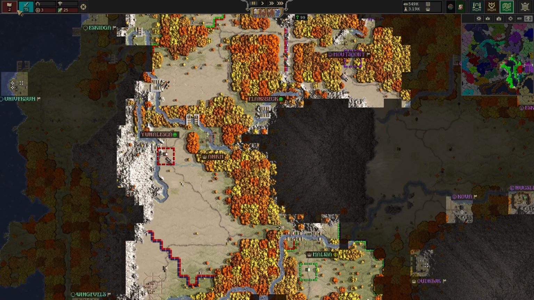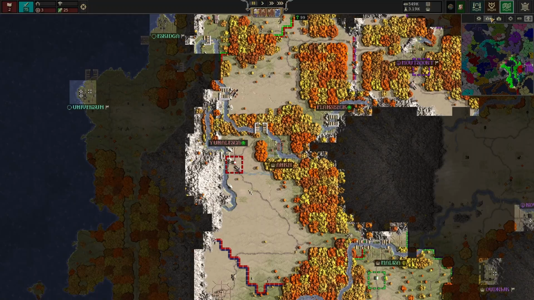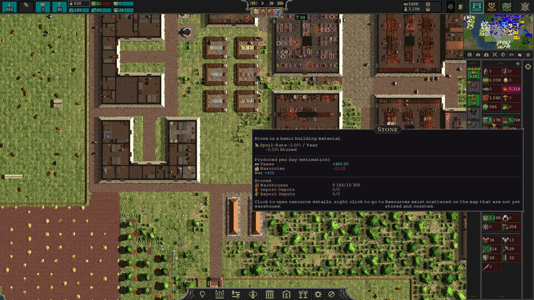Things we get at the moment when we get to a realm overview is grain and gems from Flansburg, and from Unaleska, our recent conquest, we get stone and clay. Clay we can use for pottery. Stone we definitely won't need as much.